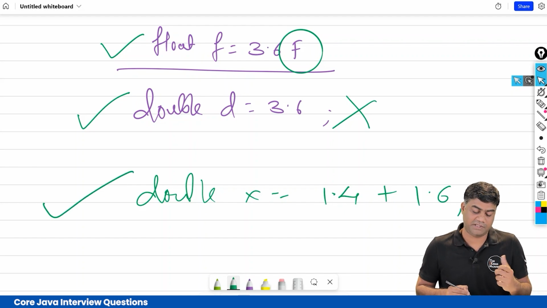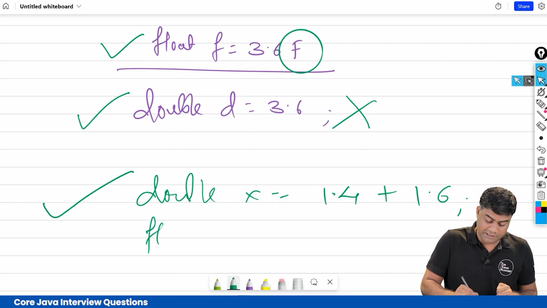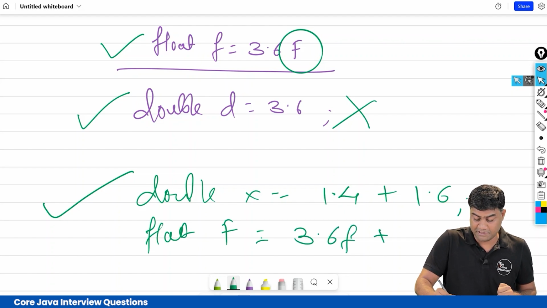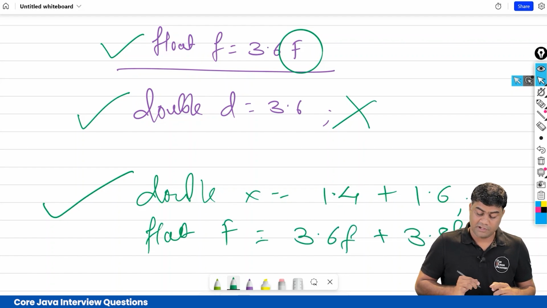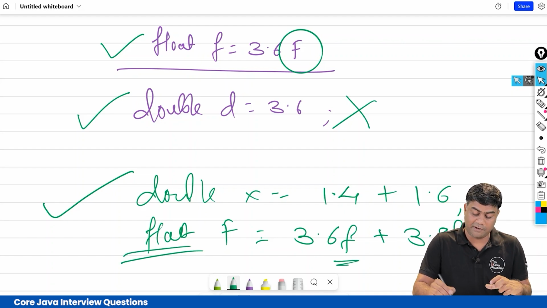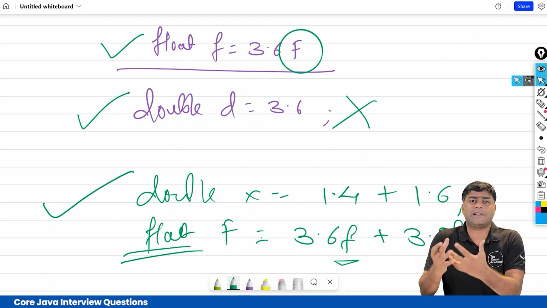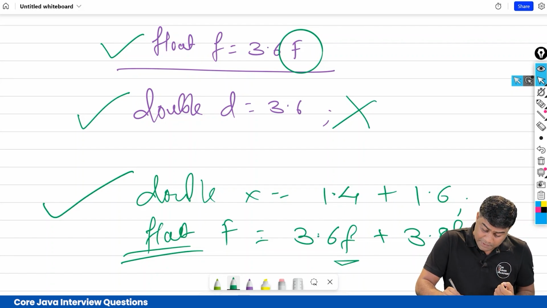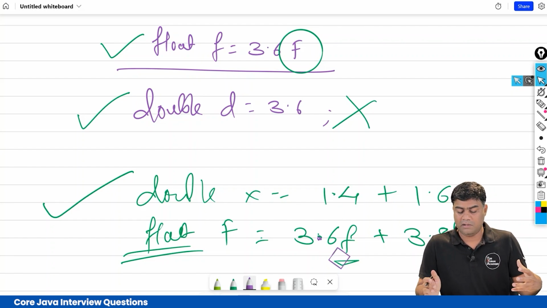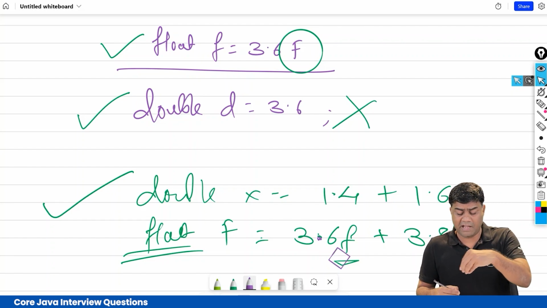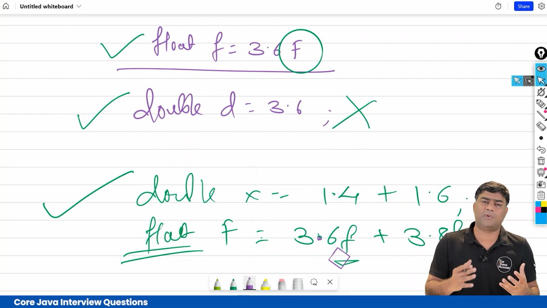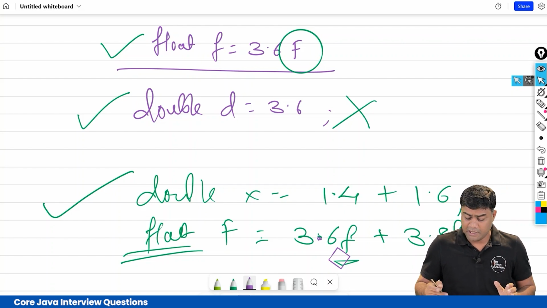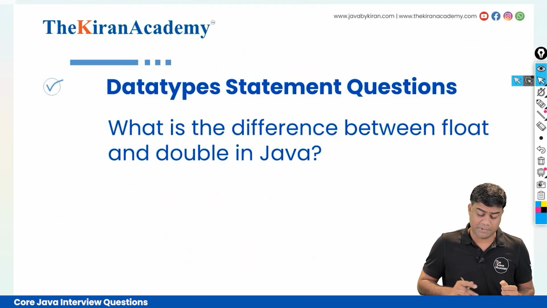It's a bigger float, I would say. But if you are doing addition with float, you need to write float f 3.6f plus 3.8f. Try to understand, in float you need to have f. If you have longer precisions, means if you are working at micro level, means after decimal if longer digits are there, then you go for double. So it's according to need, how your application is, how your requirement is.